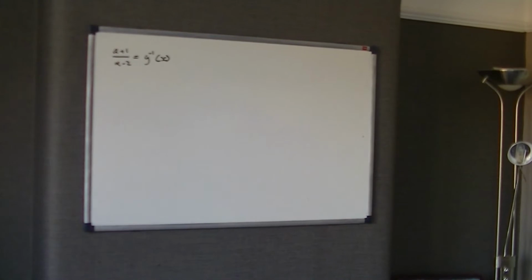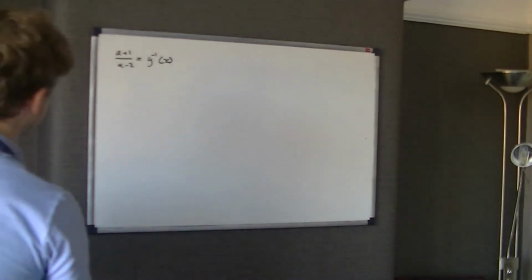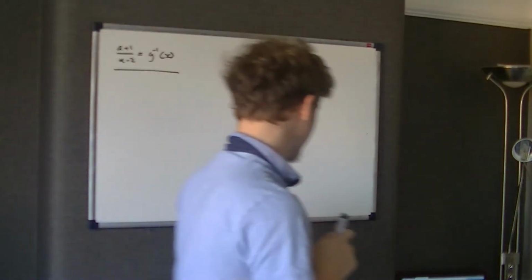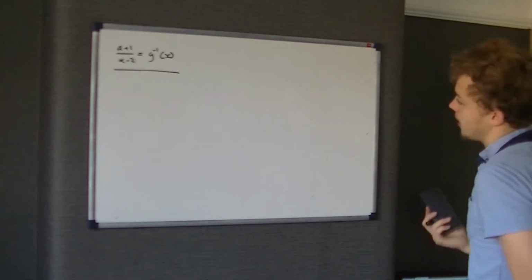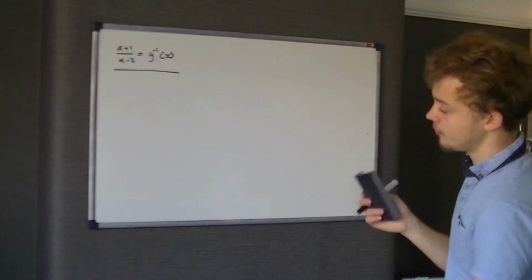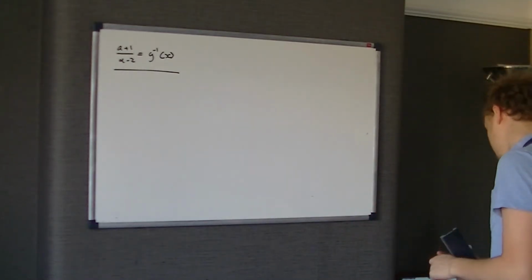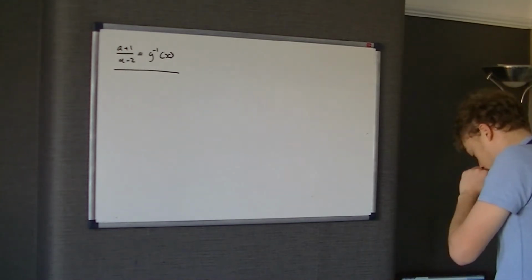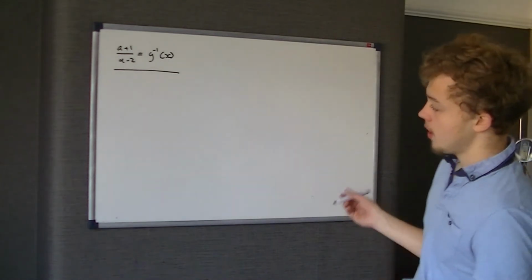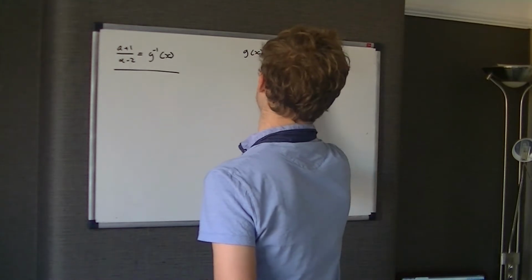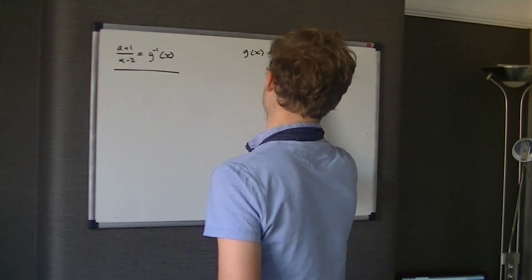So, as we were saying, this is g of a, and we're told that it's equal to g minus 1 of a. But we're not told it's equal, we're asked to find the given value of a. So obviously what we need to do now is find g minus 1 of x, the inverse of g of x. So first we have to remind ourselves what g of x was. Now we said g of x was equal to x plus 1 over x take 2.